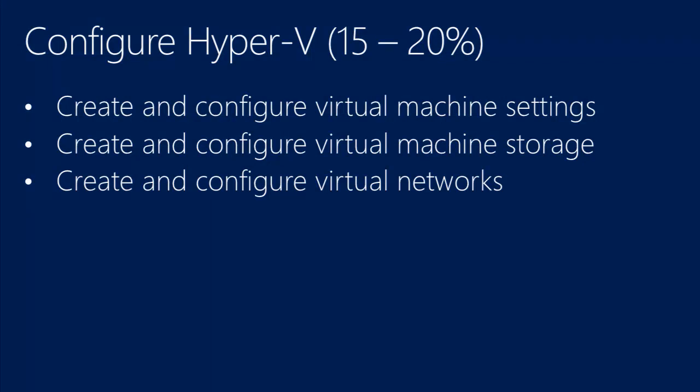But you need to know about pass-through disks, virtual hard disks, VHDX files. You need to really understand how those work, the differences between them, and also how you go about configuring things like virtual networking. All right, so we have different kinds of network switches now that we can configure. There's external networks, internal networks. You need to be familiar with the different kinds that you have and what the requirements for those are. So if you want to have an external network, what do you need? A NIC.